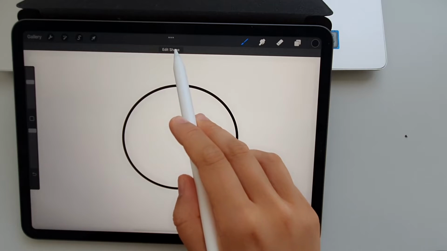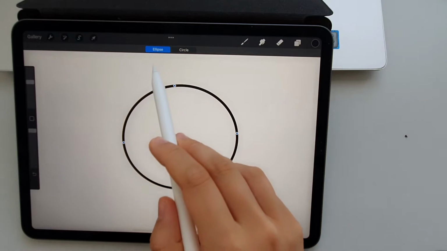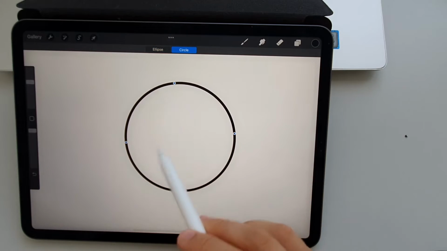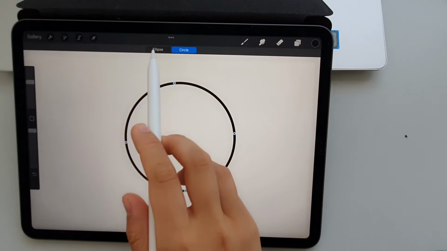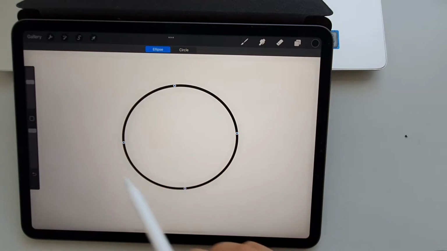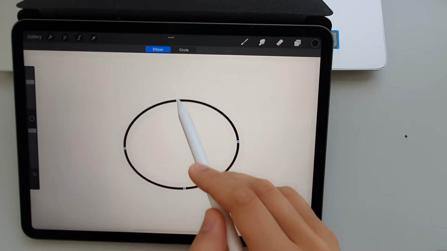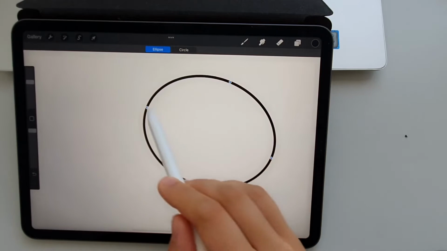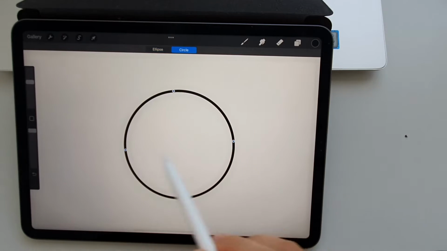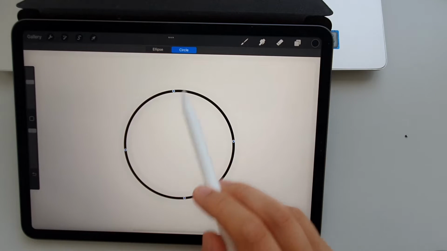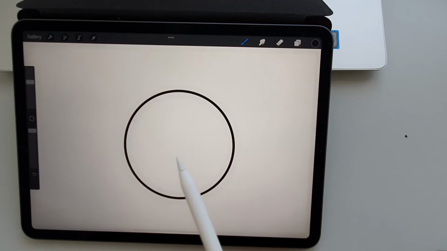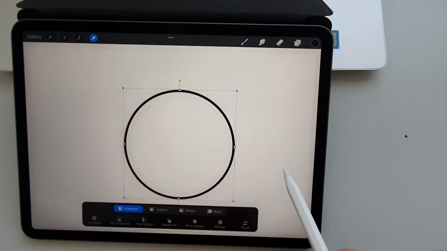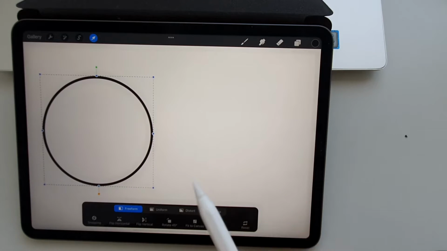So what I'm going to do is press Edit Shape, and it gives me two options. It says ellipse or circle. So when I press circle, it turns into a perfect circle. I'll show that again. Ellipse means slightly oval, and I can edit it like this and make it smaller if I wanted to make a long oval like this, or if I want to press circle, then it will go back to a perfect circle. So now if I press outside of the circle, it will stay that way. Then, because I'm on this layer, I can move it sideways.